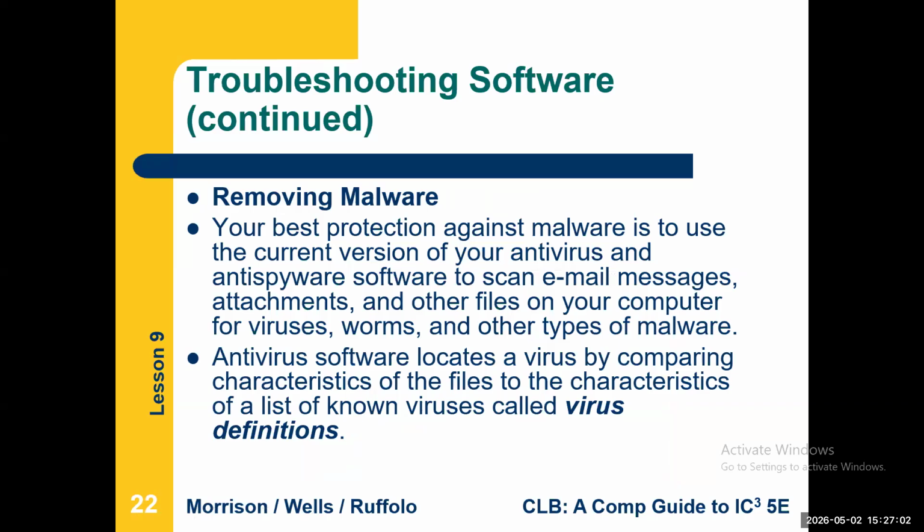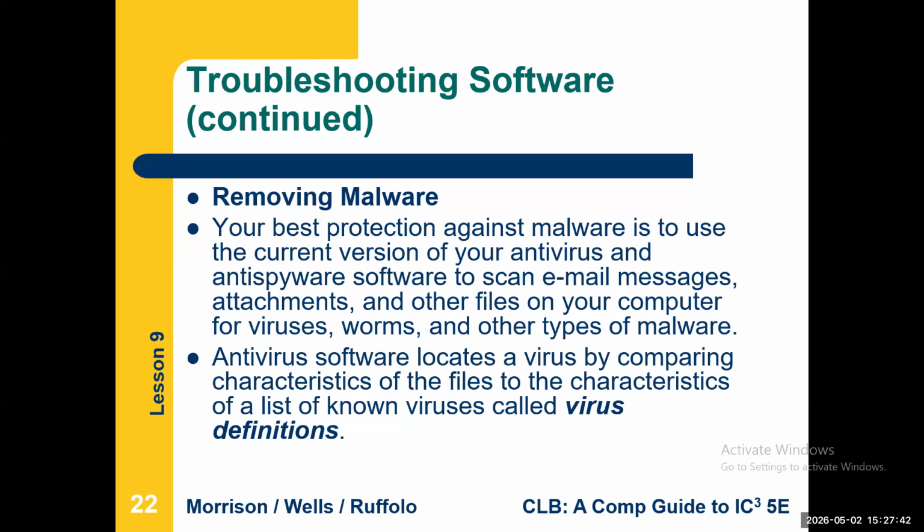Now, some of the problems that you can have with your software is that there is some malware. Some of this malware can prevent your system from working properly. If you detect that whatever problem I'm having with my software is a result of malware, then the best thing for you to do is to remove this malware. And you can remove it by using an antivirus or an anti-spy software.